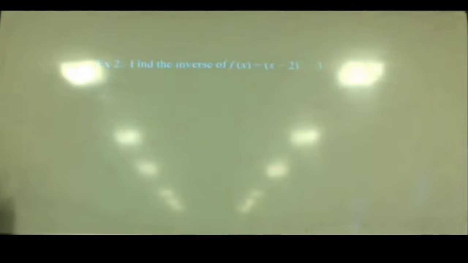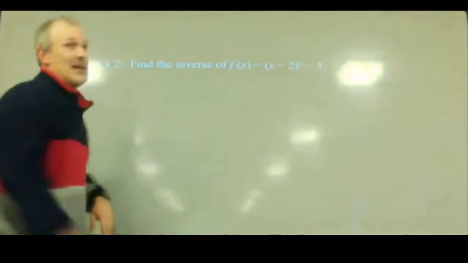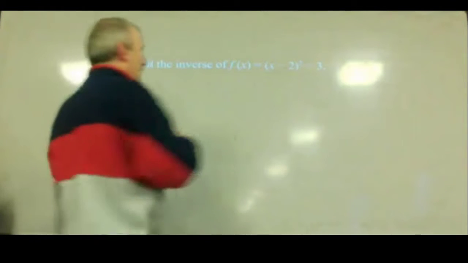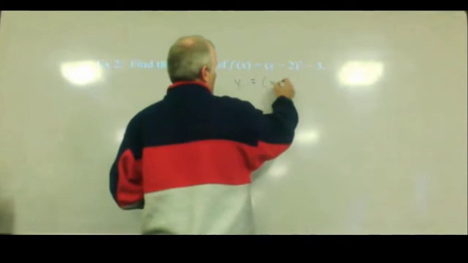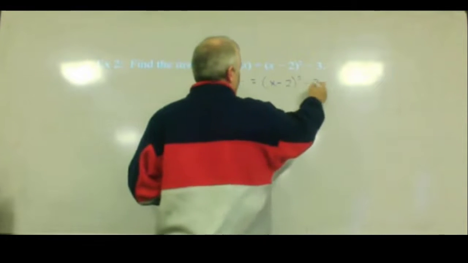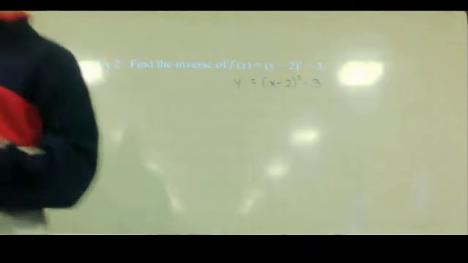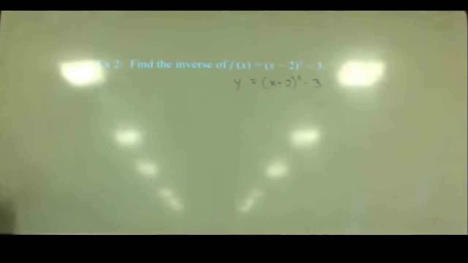All right. Let's do some examples of how we find inverses. So step 1, we're going to write down y equals (x minus 2) squared minus 3. Step 1 should be really easy. This might be another 3 steps that you want to put on your note card so you can remember how to find inverses. But I'll let you decide that. So that's step 1. You just copy down the function, but you replace the f of x with a y.